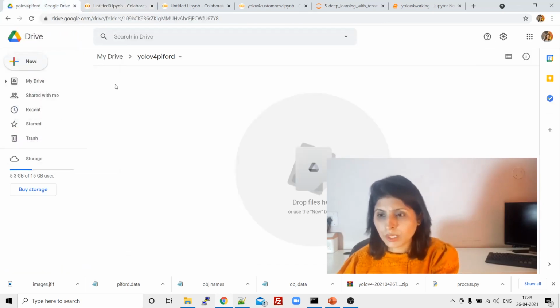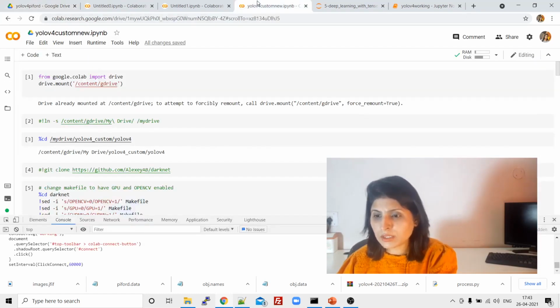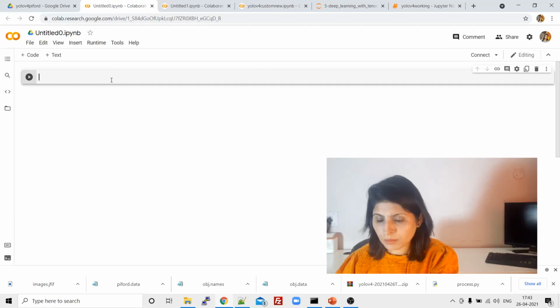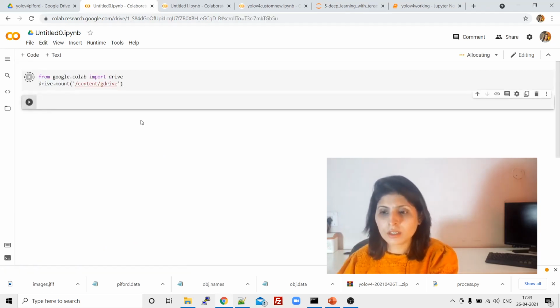Now the very first thing you need to do is these lines. What this line does is mount our Google Drive. I'm just copying it from here and pasting it here. Then shift enter will execute your present cell and will give you a new cell also.